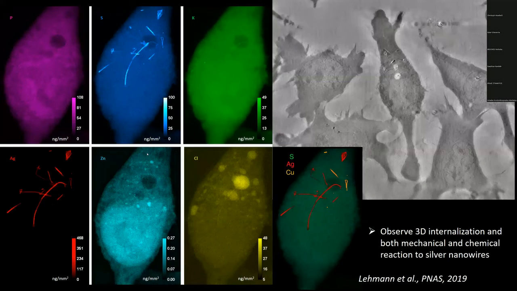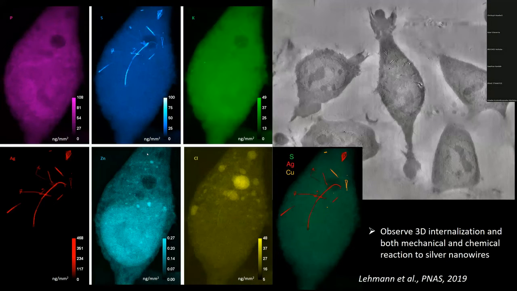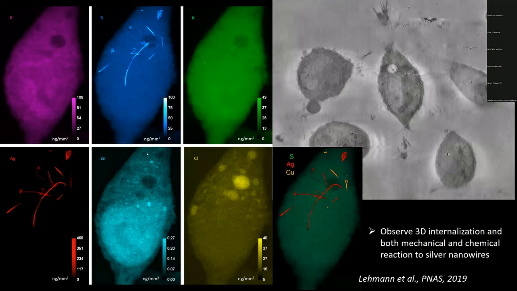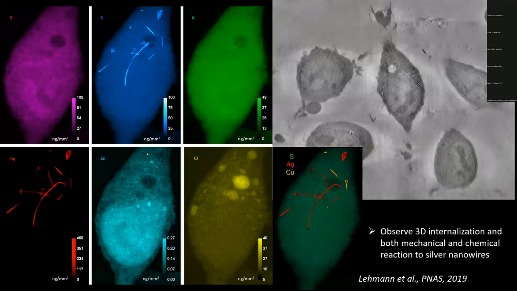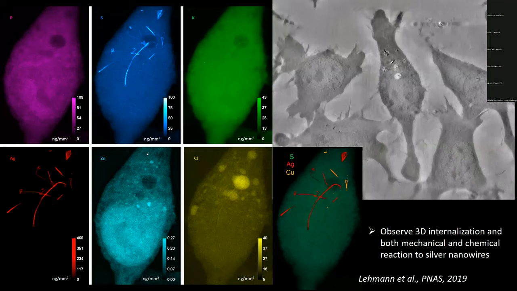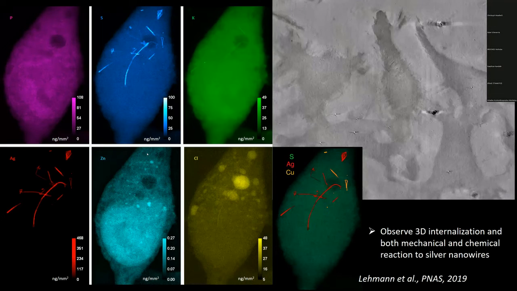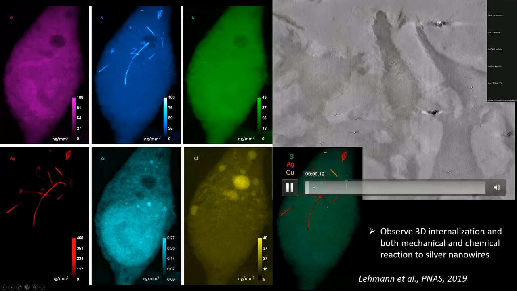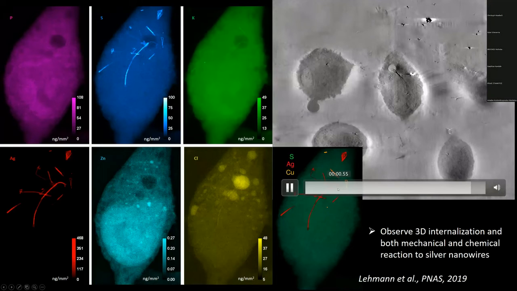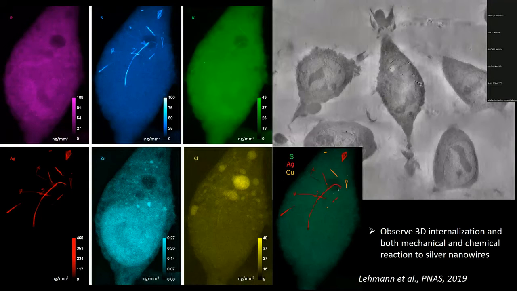Researchers were wondering how cells react to silver nanowires. These are present in many electronic devices, like a flexible touch screen. So we are getting more and more exposed to these nanowires, and we don't know what happens. Do they go inside our organism? How are the cells reacting? So we took cells in culture and sprinkled these nanowires on them, some of them 30 nanometers in diameter, some 90 nanometers. And then we left them for a while to see how the cells interact.